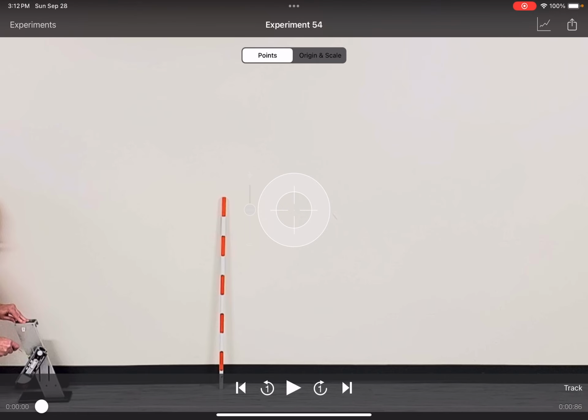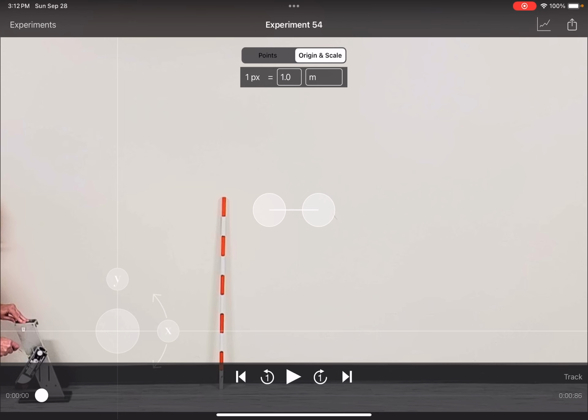Now, before we do anything else, we want to actually set the origin and the range. The origin is this piece right here, and what we're going to do is put it on the middle of that white circle right there. And you can actually move the x-axis and the y-axis up and down. Make sure it's parallel to the floor. So if you look at that thin white line, it's going straight across.